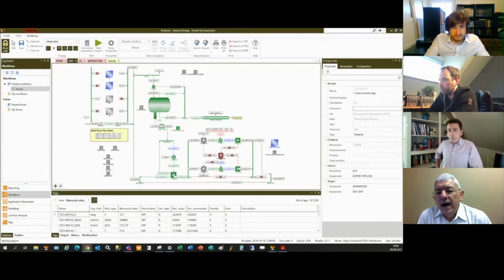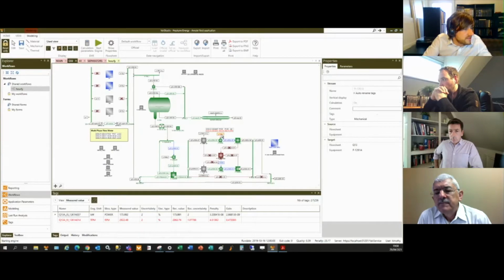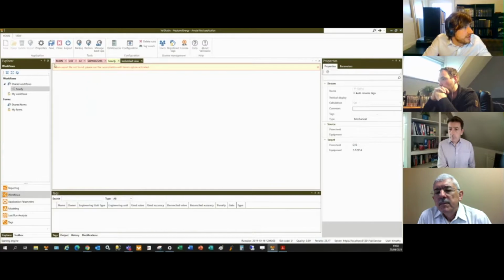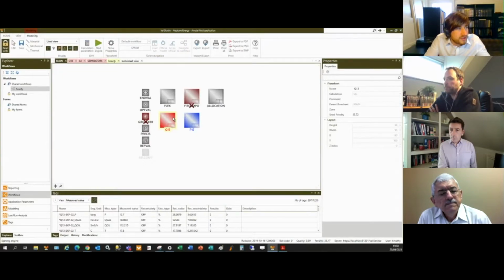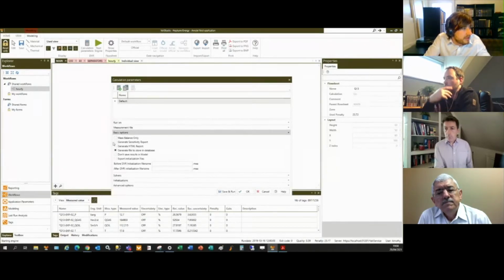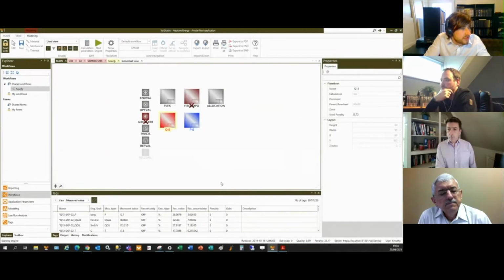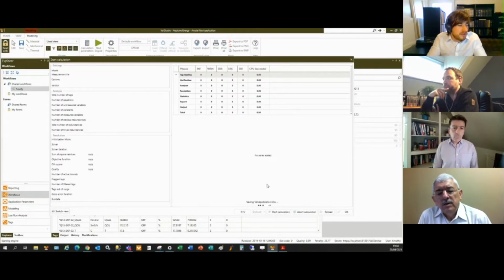Timothy, I know you handled these penalties with sensitivity analysis. Can you comment on that in the model? Yeah, well, I'm not sure the sensitivity analysis was run in that specific case, but we do have access. No, I didn't run it. We do usually have access when we see one specific tag that is reconciled outside of its range of expectation. We can see the link between all the different equations and the different variables. Let me just generate that. I will just rerun it while I explain.